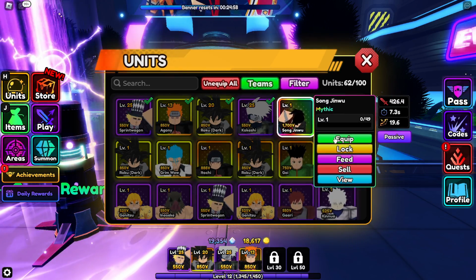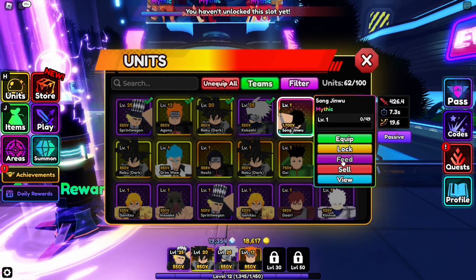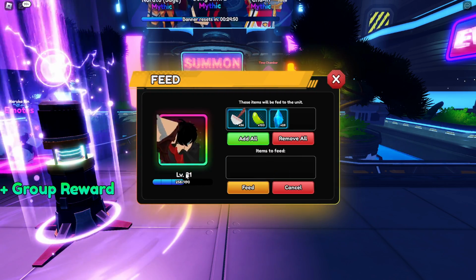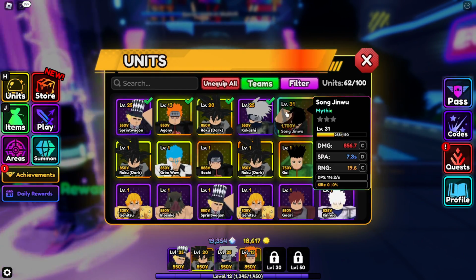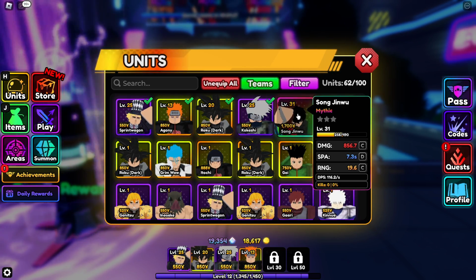In fact, I think I'm going to use some of them right now. So let's just quickly select... can I please feed him? Yes, I'd love to feed him. Thank you. Add all, and that will bring him up to level 31. Let's just do that, and let's have a look at his stats now. You're kidding me. 856. Nah, okay, he's broken at this point.